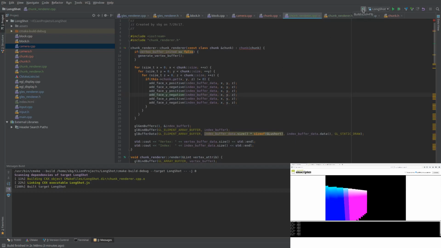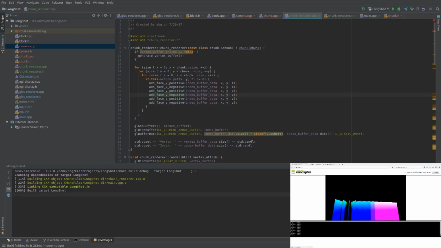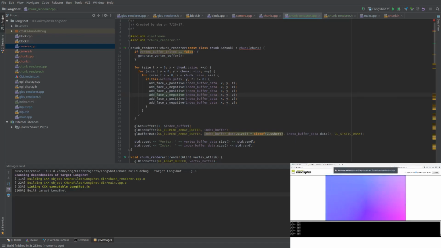So when we get a little bit further along, we can avoid drawing faces that will never be visible. So if we refresh now and pull the camera back a little bit, we have a nice big index buffer. We should essentially just see one big cube, because that is all that there's left to see now.